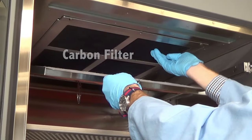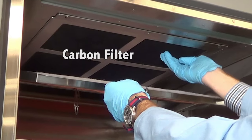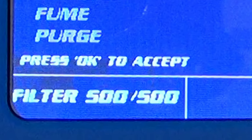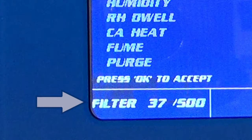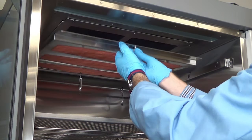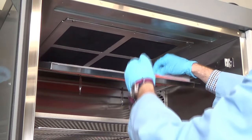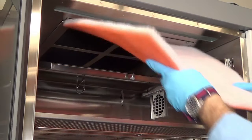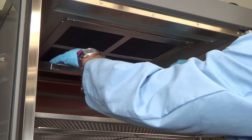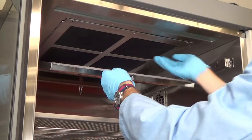When the carbon filter cycle life counter has reached 500 fuming cycles, a warning is displayed in the alert area of the screen. The filter count is indicated in the lower left corner of the display. Total cycles run as well as total filter life is displayed. Pre-filters will need to be changed every 50 cycles. Main and humidifier filters will need to be changed every 500 cycles or sooner.